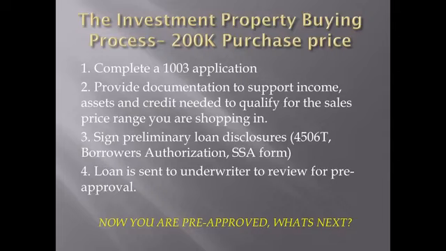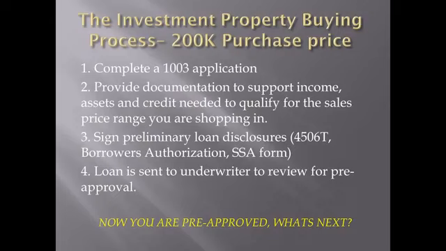Now, when we have those documents in, we're then going to send your loan to my underwriter here at the branch, okay, for a preliminary underwrite to review your file. Some of you may be W-2, you make $500,000 a year, you own one property, it's a bread and butter file, okay? A file like that, anybody can pre-approve, but we still put it through underwriting just in case. The review process is very quick. It can generally be same day if it's a simple file like that. If you've got 7 or 8 rental properties and it's a very, very hard file to structure, this process from start to finish can take about a week.